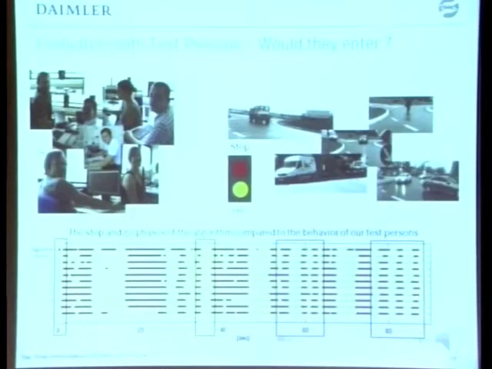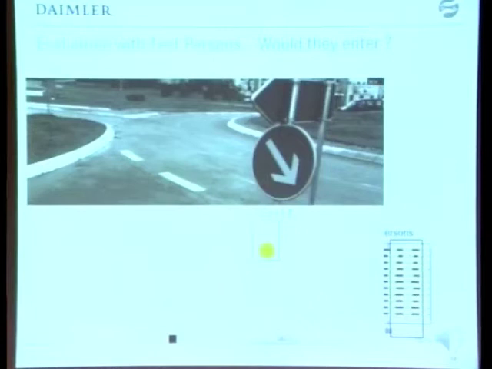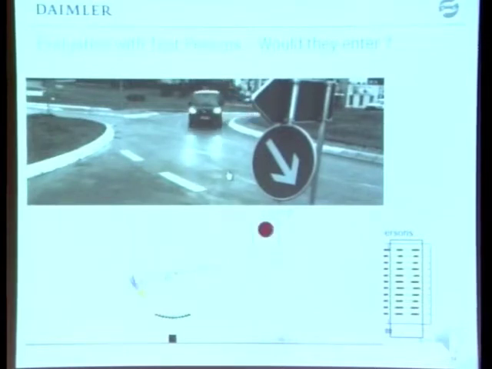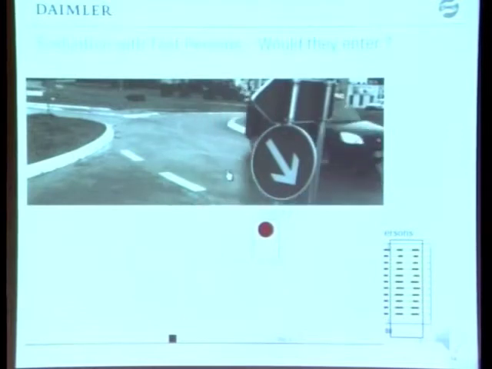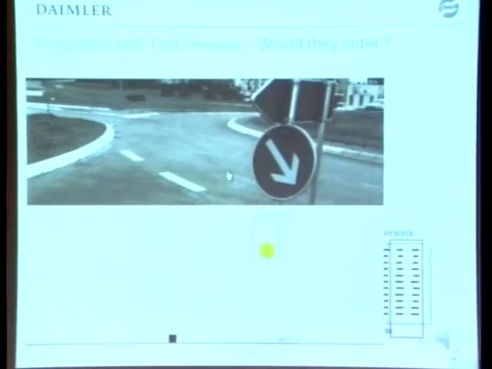Here I have shown a small video too. You see the oncoming car. That's not an easy scene because in front of us is the traffic sign, but we get the objects here. And now it's red again.